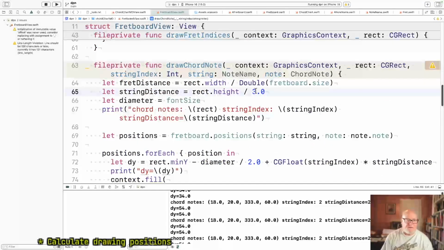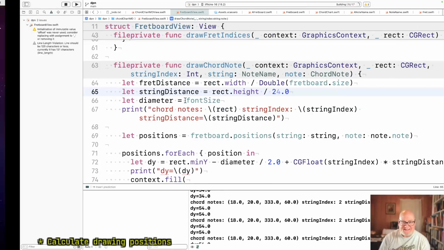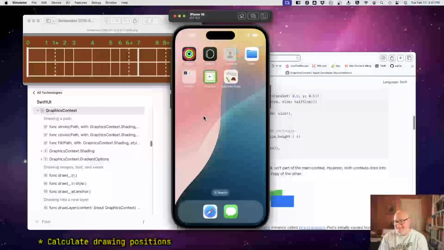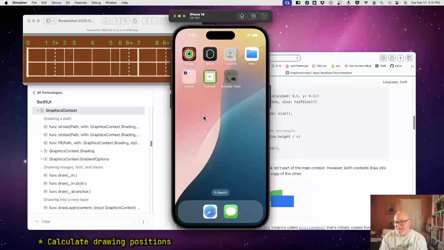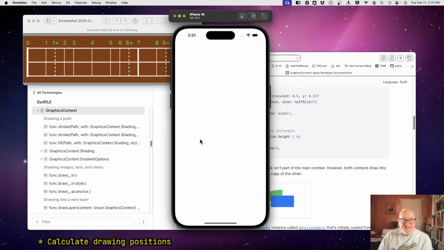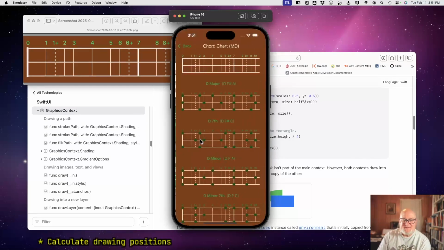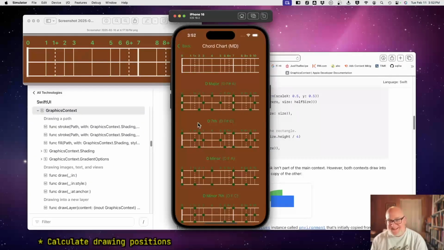Oh gosh. It's like it's 2/3 the right size. Okay. Another off by 1 error. Gee, that looks pretty good.